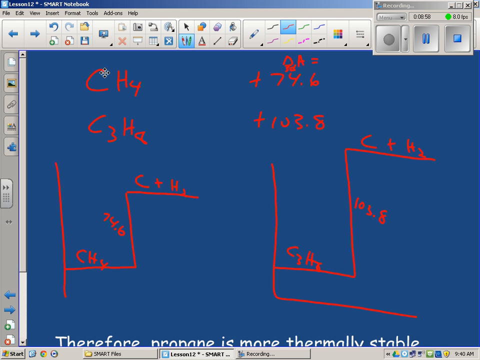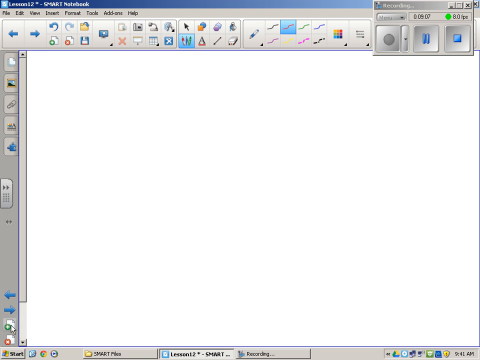Okay? Let's look at your data booklets here. Let's pick out two of those real quick. There are always questions on thermal stability, guaranteed. So look at this page here, your heats of formation. Let's look at, for example, methanoic acid. Let's find that one. I just picked this one. And let's look at methanol.